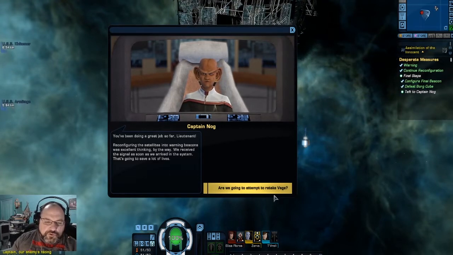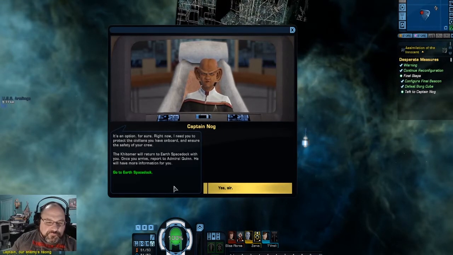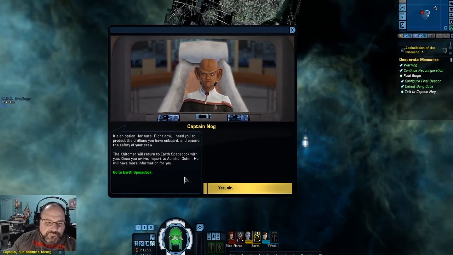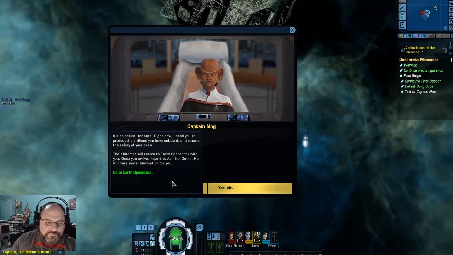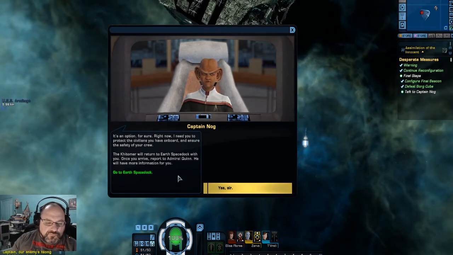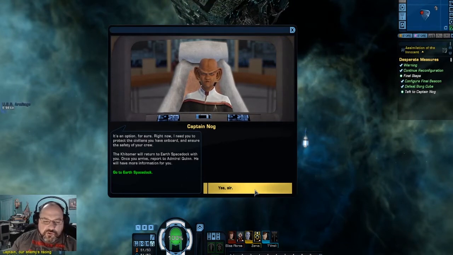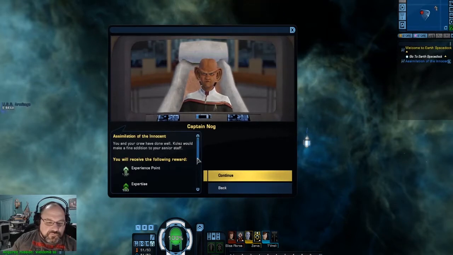Are we going to attempt to retake Vega? It's an option for sure. Right now, I need you to protect the civilians you have on board and ensure the safety of your crew. The Kittimer will return to Earth Space Dock with you. Once you arrive, report to Admiral Quinn. He'll have more information for you. Yes, sir. You and your crew have done well. Coles will make a fine addition to your senior staff.